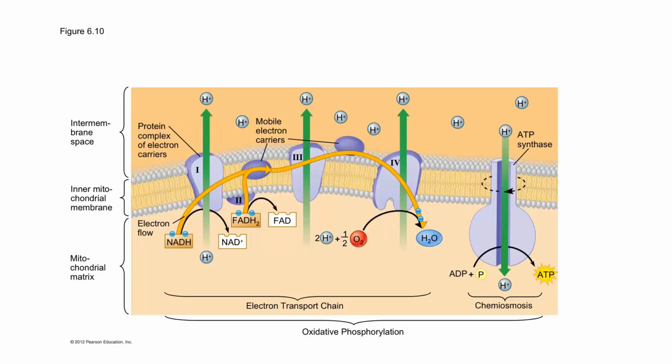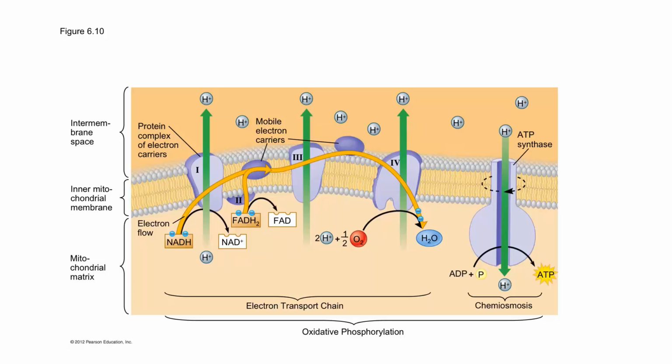The way I like to think about it is I first think about the electrons and then I think about the protons. Before we start this discussion, keep in mind that this process is occurring in the inner cristae of the mitochondria. If you look at a picture of a mitochondria, you might notice that there's little squiggly lines in the middle. In those squiggly lines is where this is taking place.